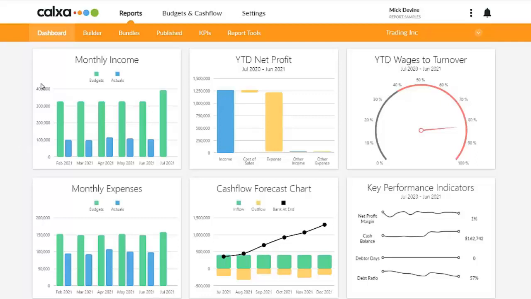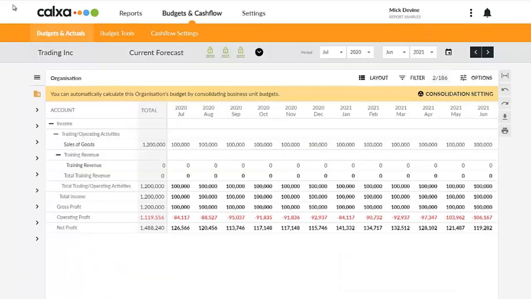Today we're going to look at multi-currency budgets by account. I've got an organization that trades normally in Australian dollars, but I earn my training revenue in US dollars. Because the exchange rate fluctuates a lot, I want to do my budgeting in US dollars. We don't have a built-in method by row to do that, but you can easily create a manual organization, consolidate it with the main one, and achieve the same objective.